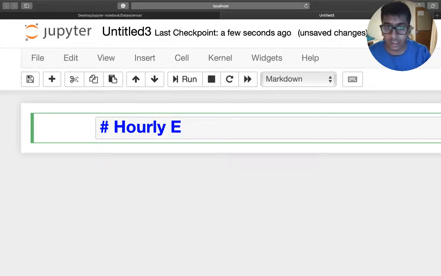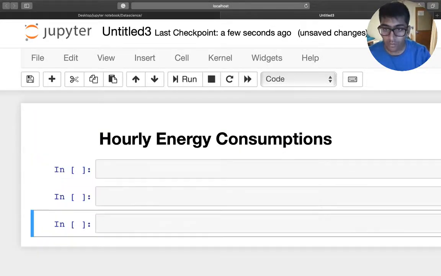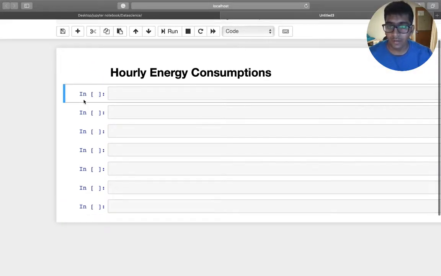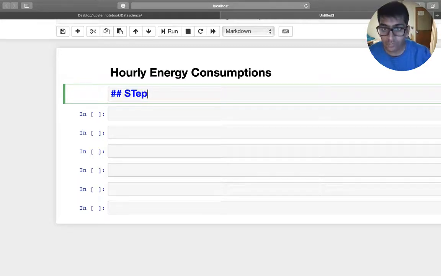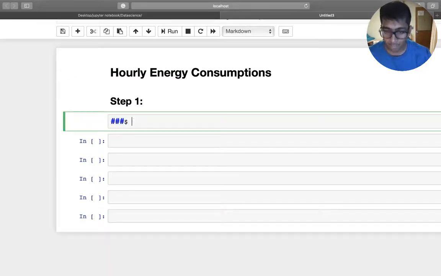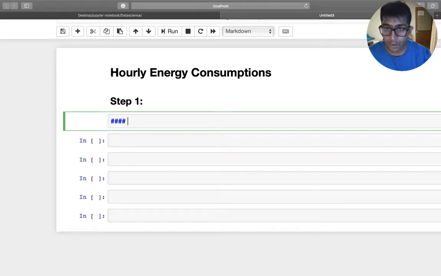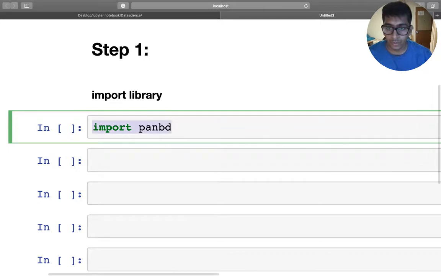So I'm gonna use the dataset for this. All right, so that's done. We want to make our notebook really clean. Right, step one, we're gonna say we want to import all the libraries. All right, so first of all we need to import. Let me zoom it so you can see it.